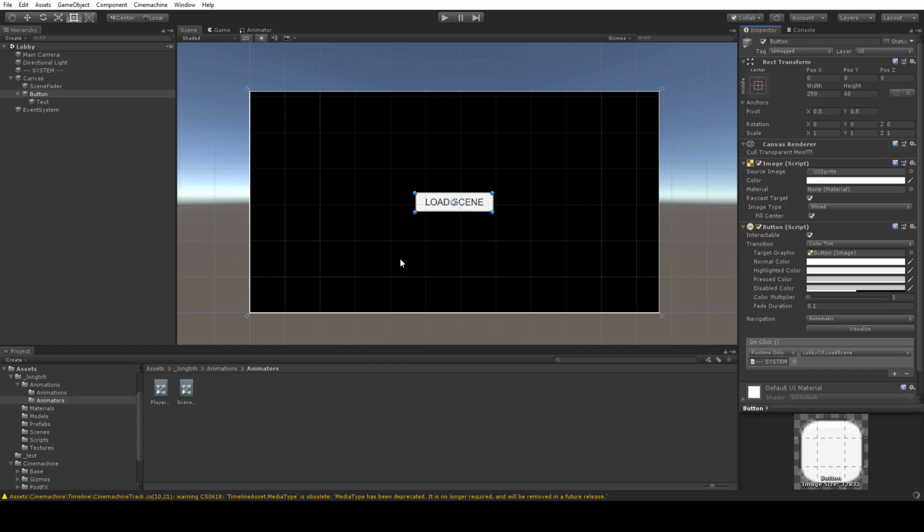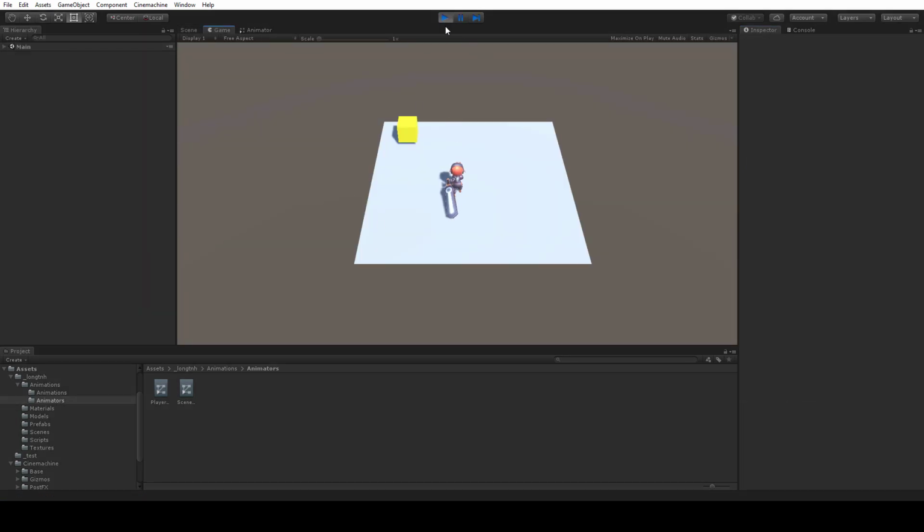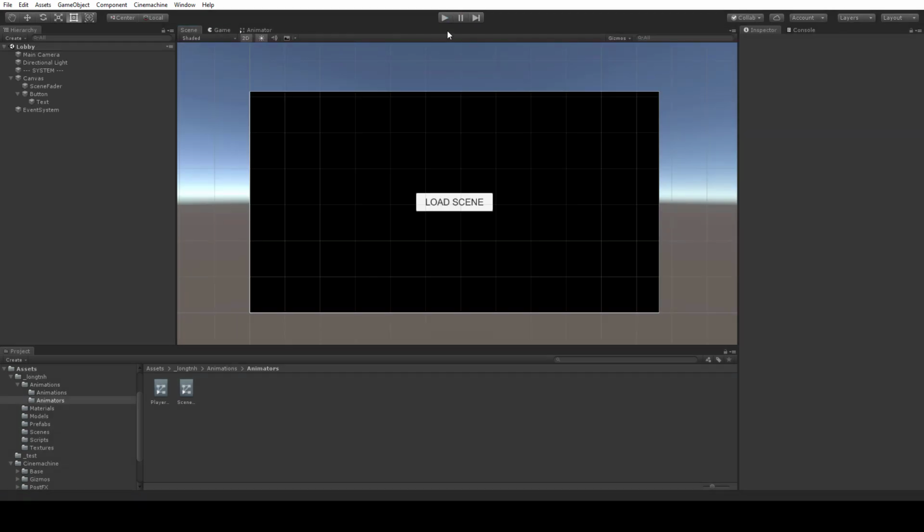Okay, it's time to test. Click the button to change to the main scene. It seems quite fast.